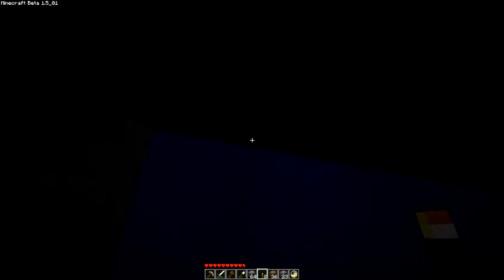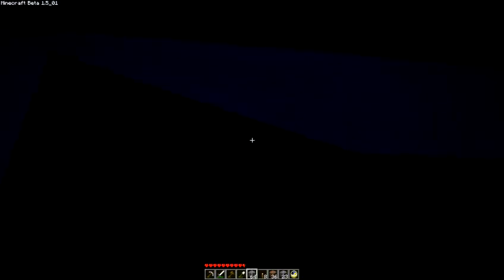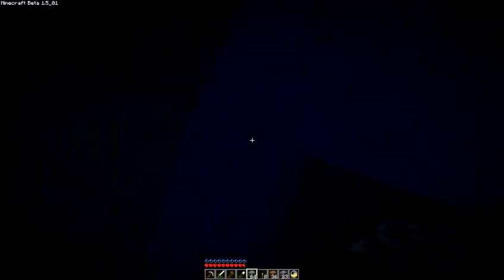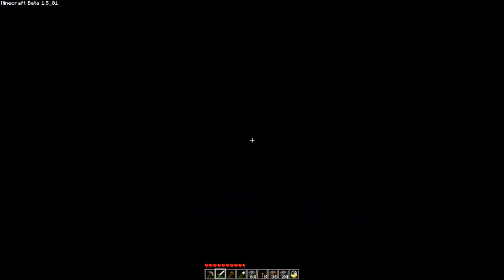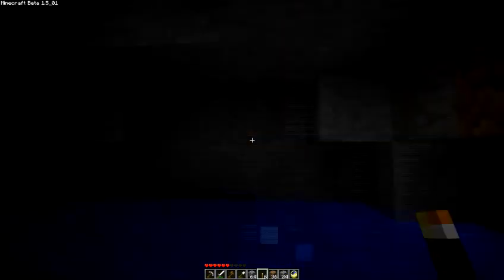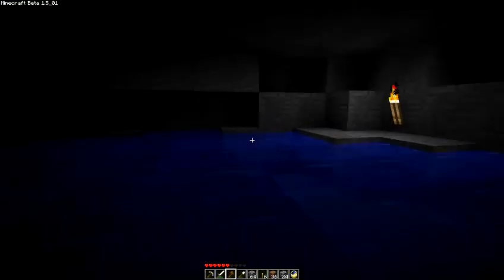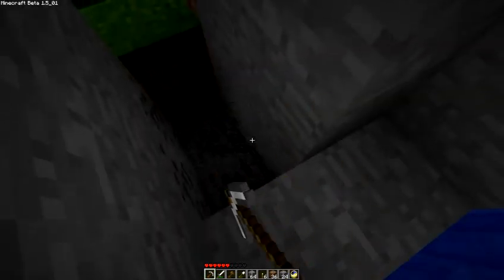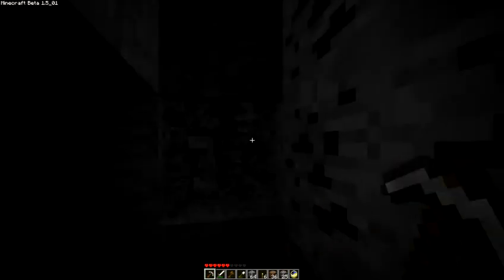Okay, let's... I can't get in there. No, that's not where I wanted to block it off. It's necessary to break that. Lava lake. Or not lava lake, but no. Just a random lake. Cool. I had no idea this was here. Okay, let's collect this coal. Pretty cool.